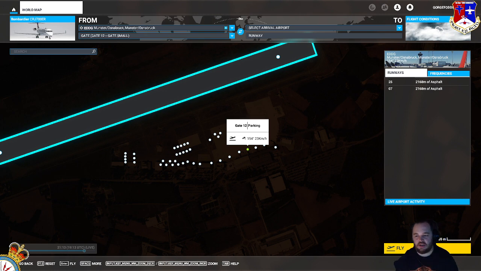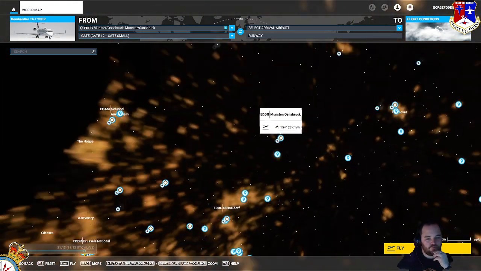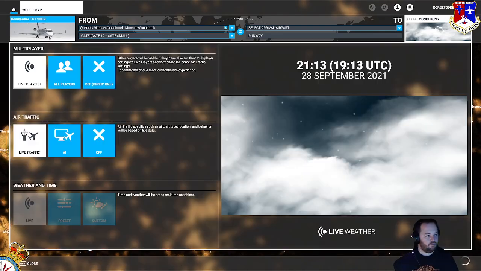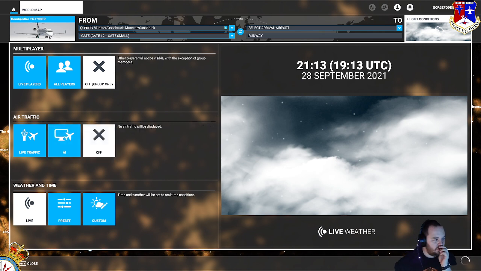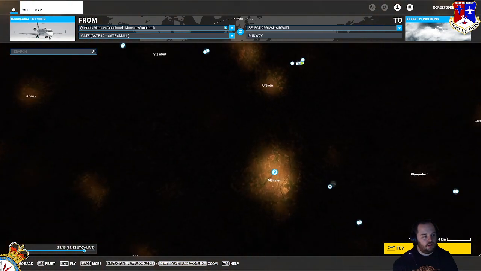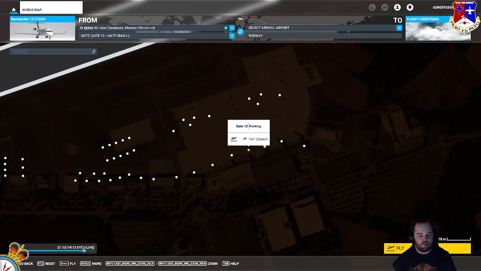Go to main menu and turn off air traffic and multiplayer because both are not synced. So off group only and AI air traffic, or off entirely? Off entirely. Okay. I've got EDDG gate 12. You can fly from gate 12, yes, where we parked.